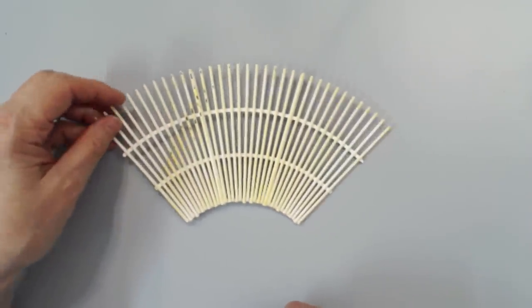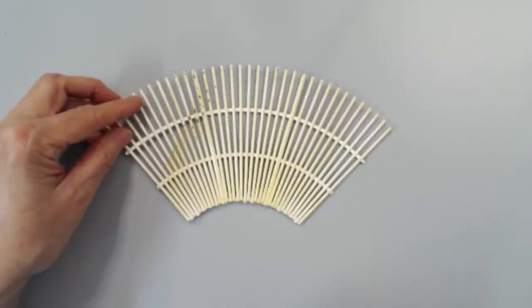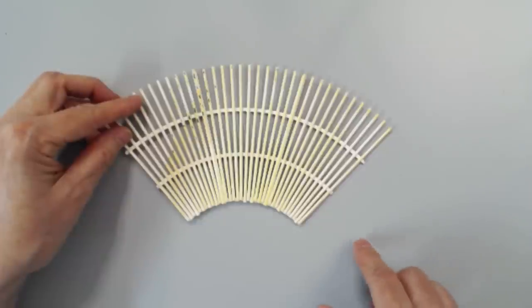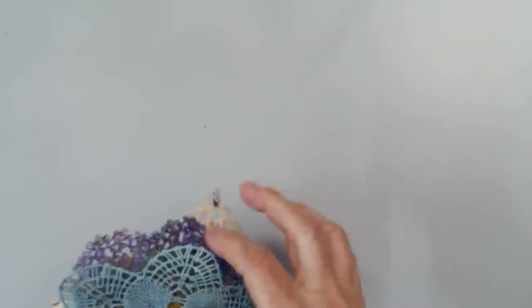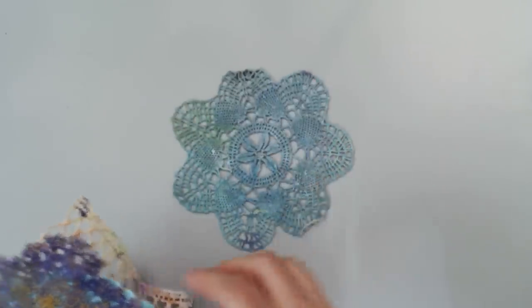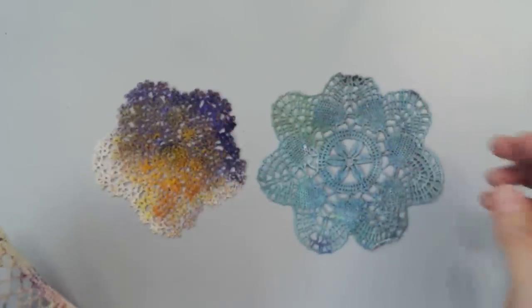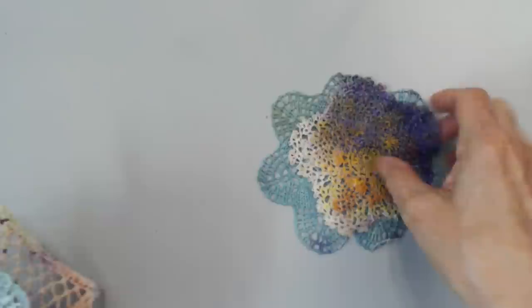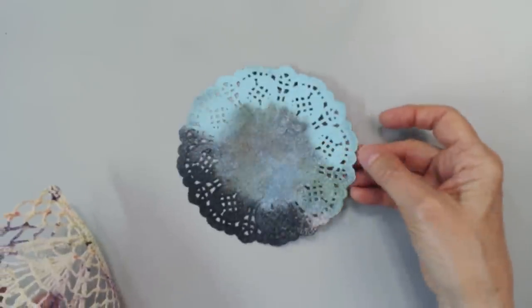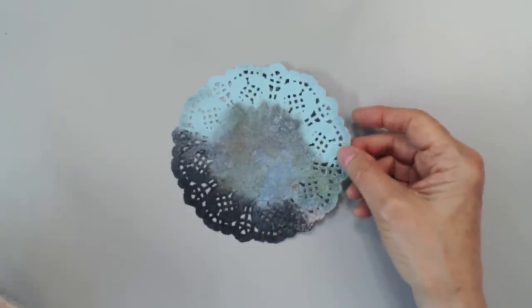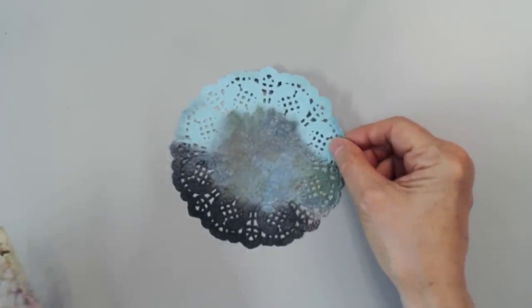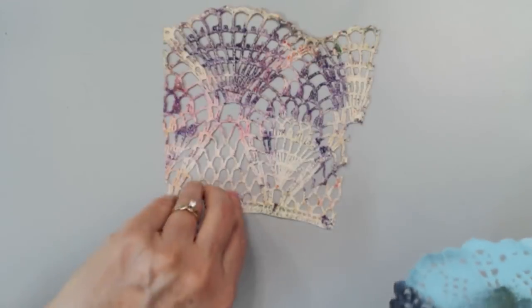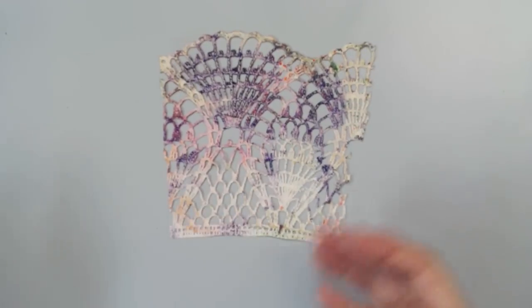More found objects. This was from my dehydrator. One of the trays of my dehydrator I didn't need. So we cut it apart and I just use this as a stencil, which is great. Doilies. These are a fabric doily, another fabric doily. These are just old craft store variety doilies. Make great masks to spray over. This is a paper doily. Now this one doesn't last forever because it is paper, but it will last quite a while. And then when it starts to disintegrate, you can use it as collage fodder in an art journal.